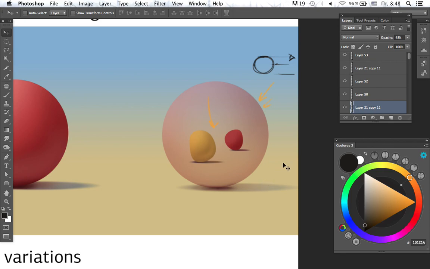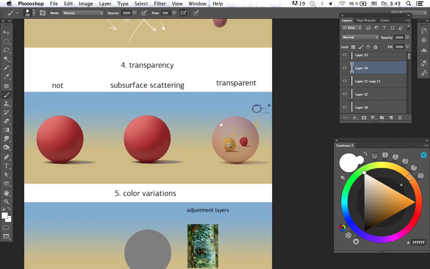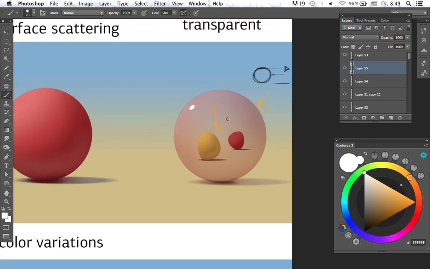And again, depending on the material, usually we have some kind of reflection on transparent material, so we have specular reflection, and maybe some reflection of the environment.